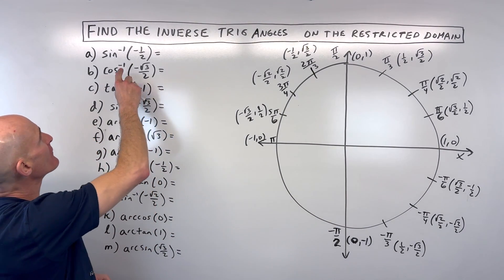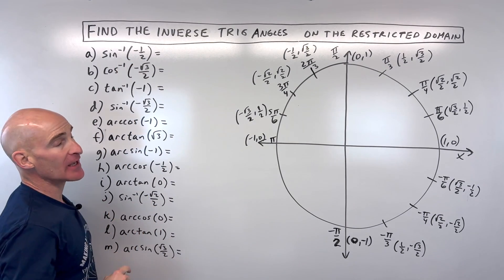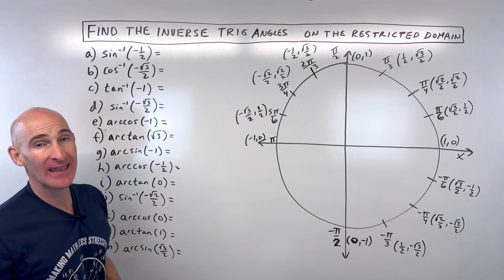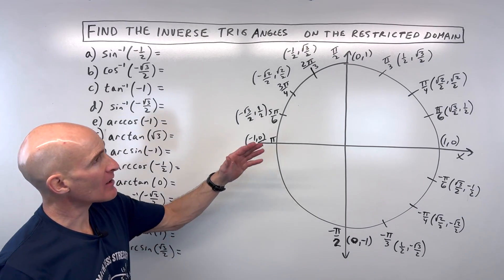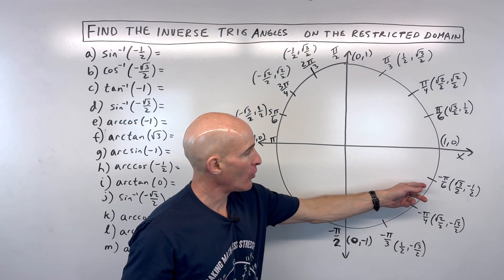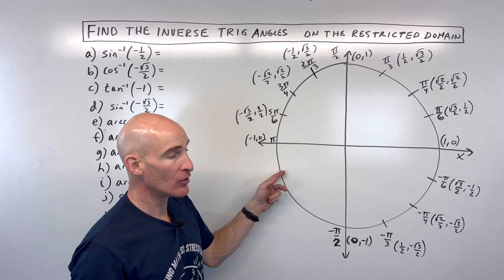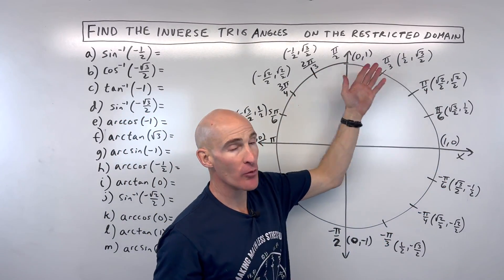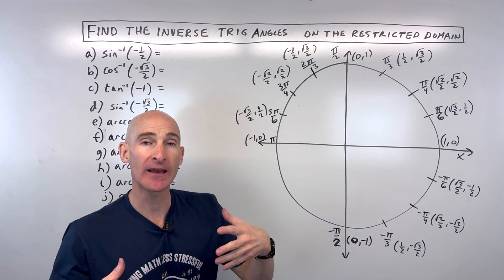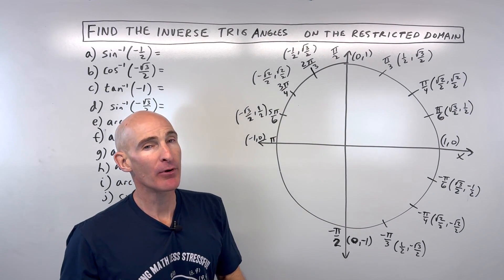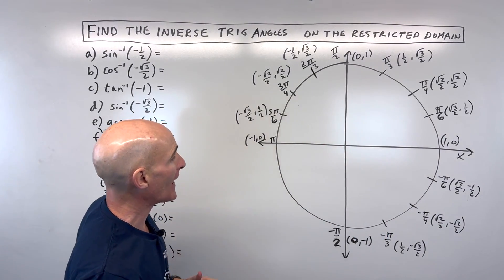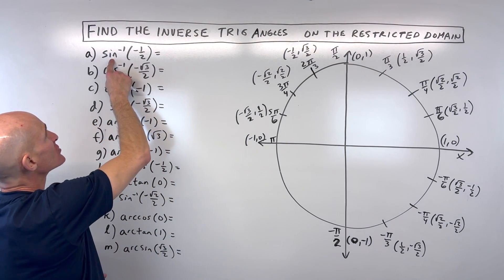What we want to do here is find out what is the sine inverse of negative one-half. This is really asking us: sine of what angle equals negative one-half? When we talk about restricted domain, the sine could be negative one-half in multiple places on the unit circle — you could go around many times and still get negative one-half. So you're getting multiple answers. But in order for it to be a function, we want just one output, meaning we will only want one answer.